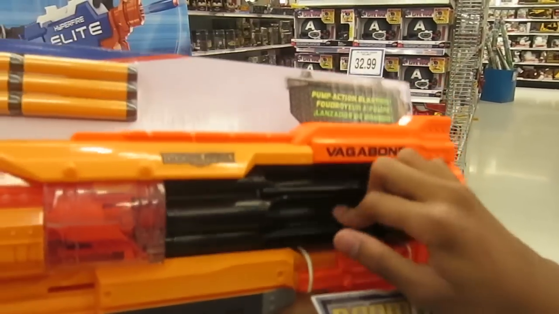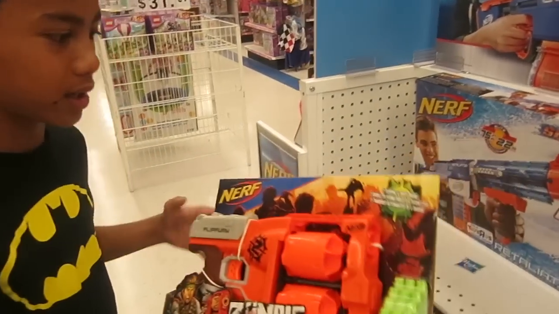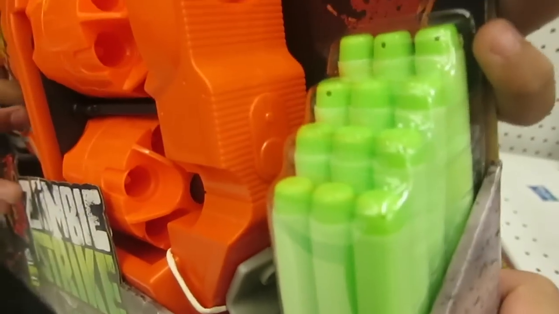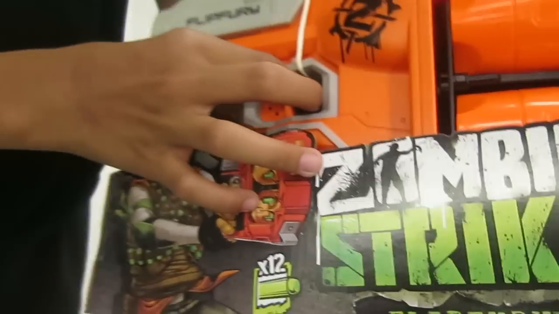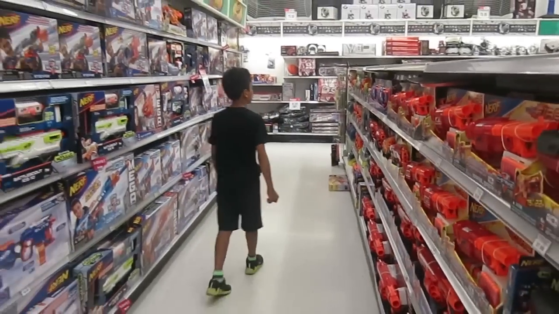One flipping big barrel. Zombie Strike Flip Fury comes with 2 flipping dart drums. So it comes with green darts, zombie-like green darts. 12 green darts. Whoa! Look at all this Nerf.